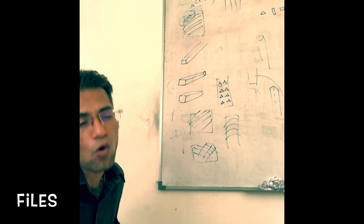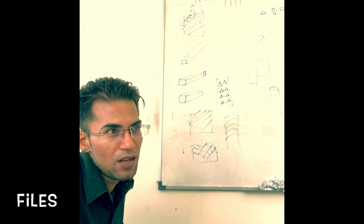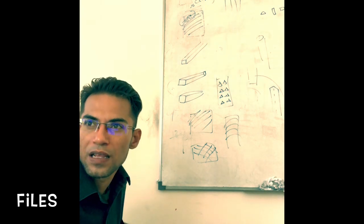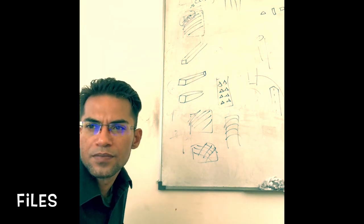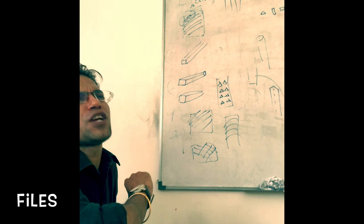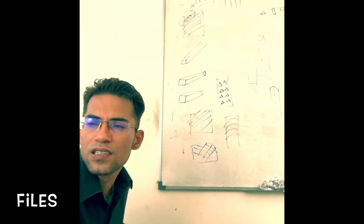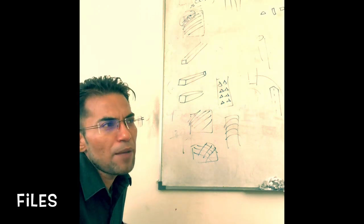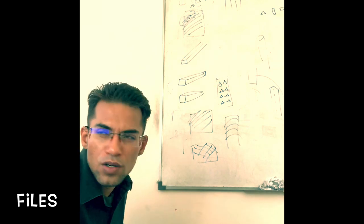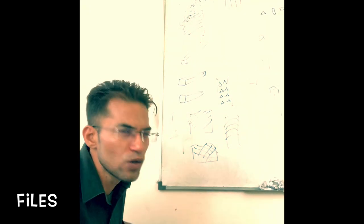Bastard grade is for coarse. Coarse means whenever you are removing it, the metal removed will be more. Coarse file. So if we need to remove large amount of material, we will be using the coarse file or the bastard file. It removes metal quickly. The approximate number of teeth per inch is around 30. So it is not used for finishing work. Second cut, number of teeth per inch is 40. It would give a better finish and the cutting will be slower. And for the final finishing work, we use the smooth file. Number of teeth per inch is 50. And it is solely used for finishing work.